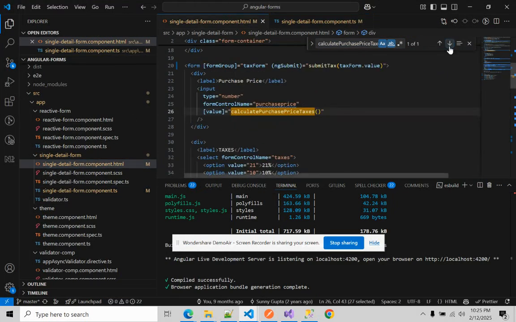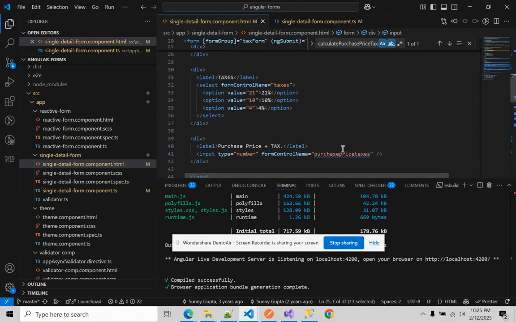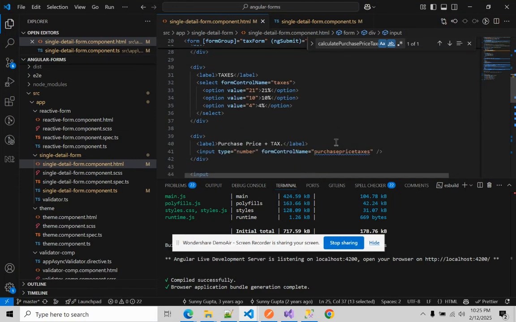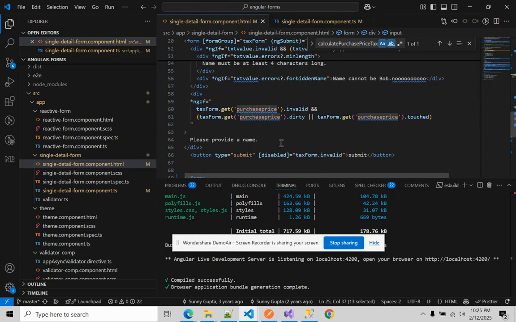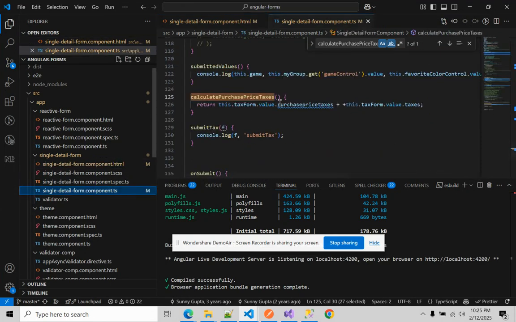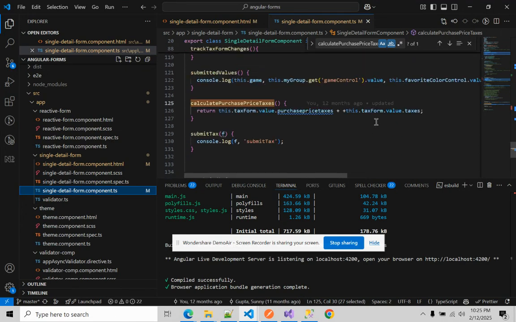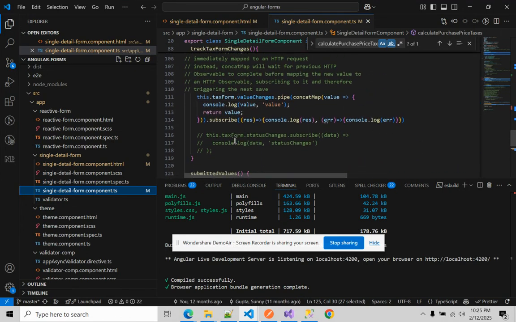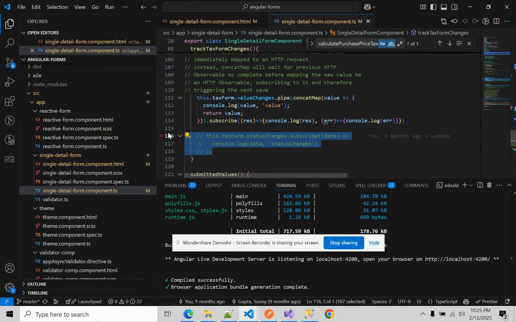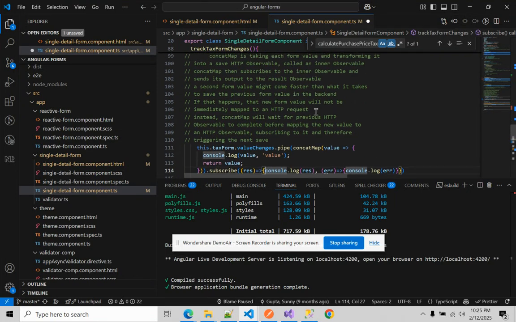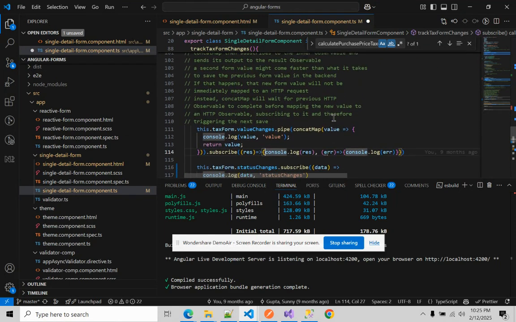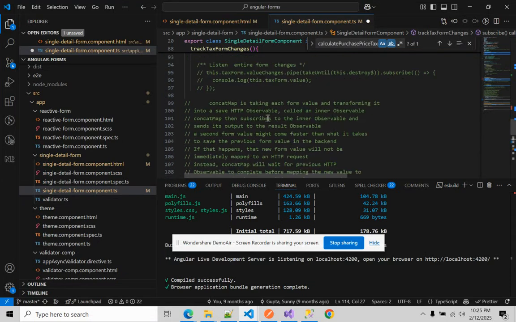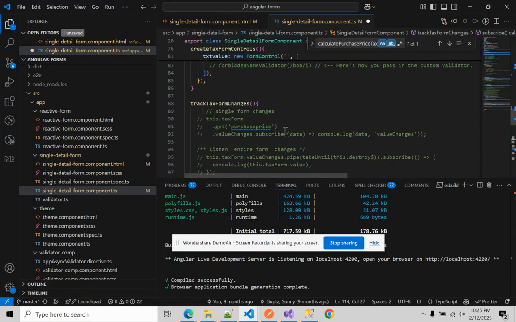When we are entering a value on purchase price, it will change. And you can track the changes, meaning you can check the form changes if there are changes going on in the form.